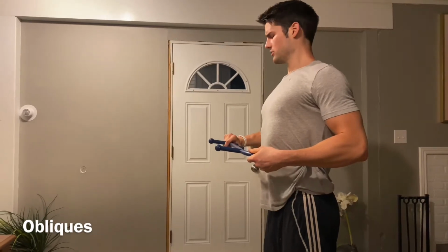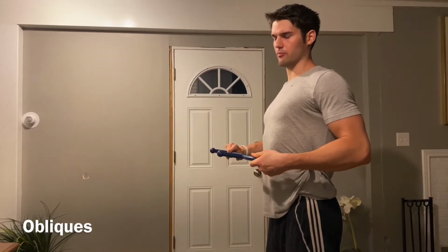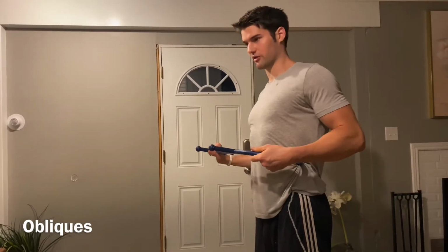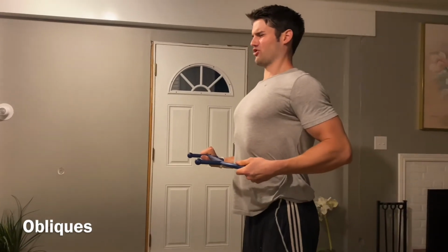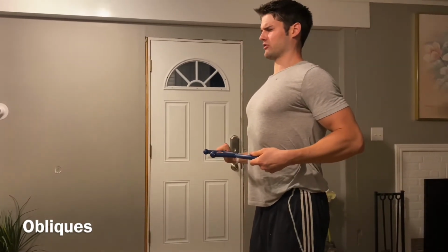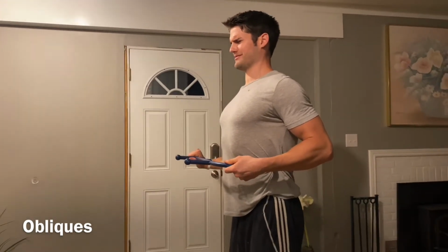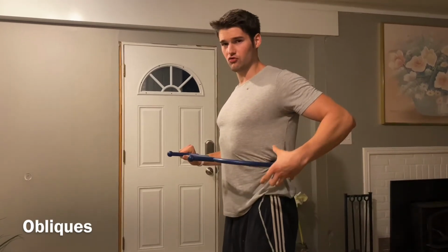Horrible. You can hit this with a lacrosse ball on a book, if the book's tall enough. The softball's a little bit too big for this, so I highly recommend just using the Theracane, trying to jam it in there and get as tall as you can. Tuck in the butt. I know my posture was kind of going crap. Sorry about that, guys. Chest up nice and tall, sucking that tummy in. Digging in, this whole hip junction area gets super locked up.